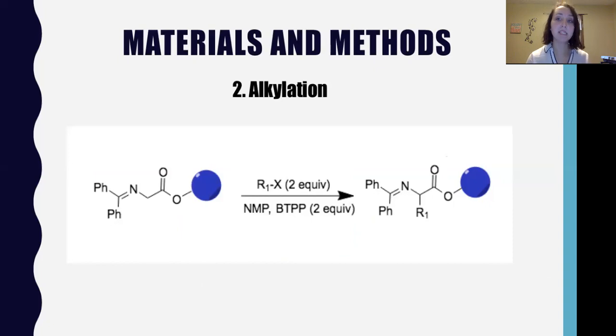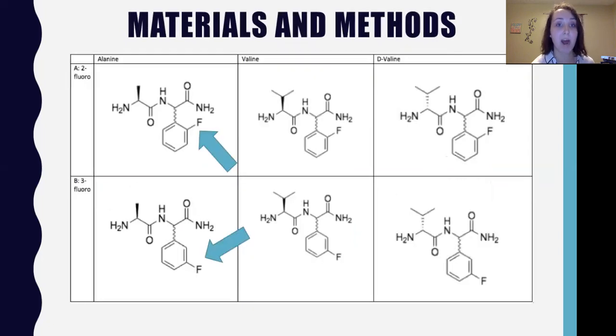So the second step. After we prepare our resin and put them in the vials, we use what's called alkylation. What this is basically doing, like I said earlier, is that dipeptides have two amino acids. We're making our first amino acid. On the right side of the arrow, you can see what's called R1, and that's the group that we're adding. The group that we're adding is fluorophenylalanine. And with the arrows, you can see that we changed up the position of the F, or the fluoro, to see if that made a difference in our results. So I did 2-fluoro and 3-fluoro here.